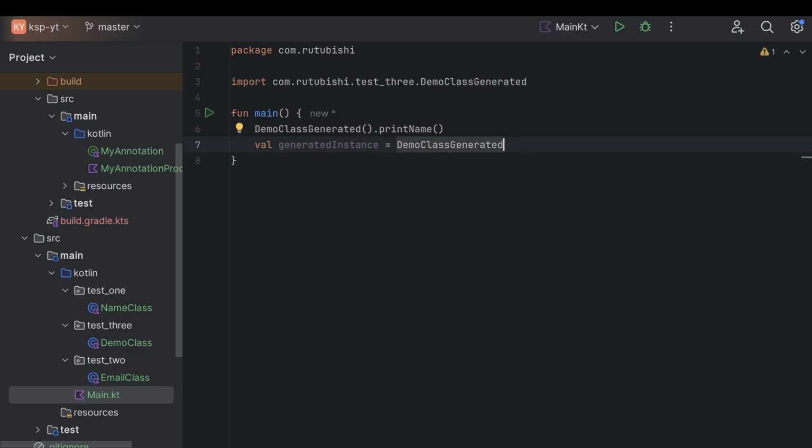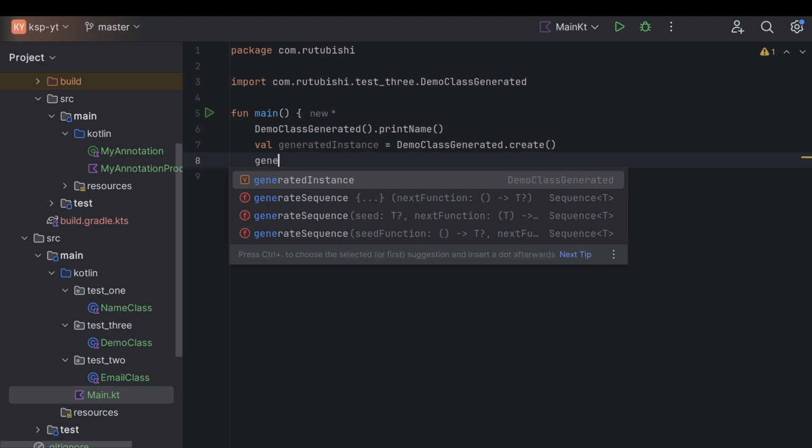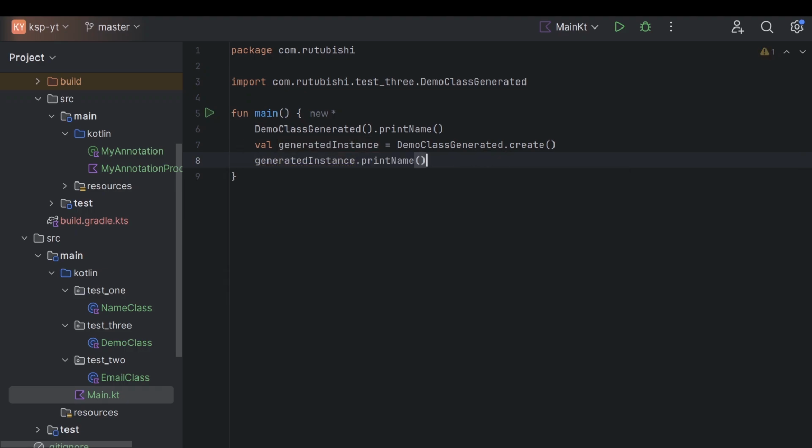Since this class has the static method, we can use .create, and we can simply say generated instance.print name. Hence, you can still do the same type of functionality as we did earlier in line 6.